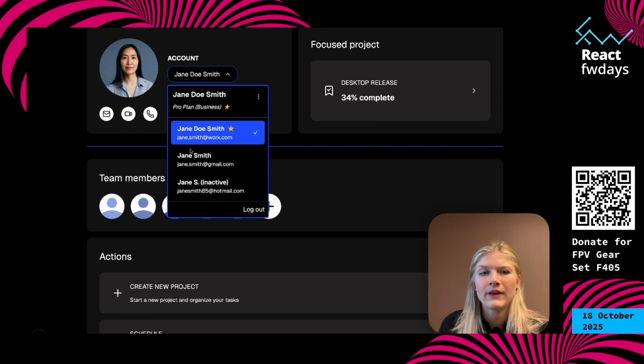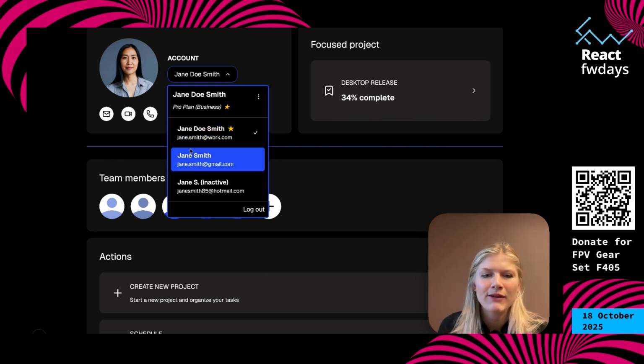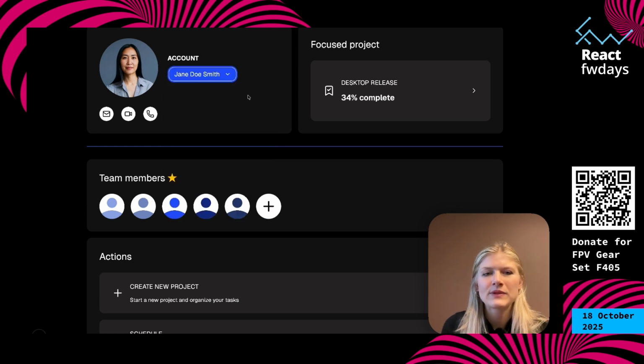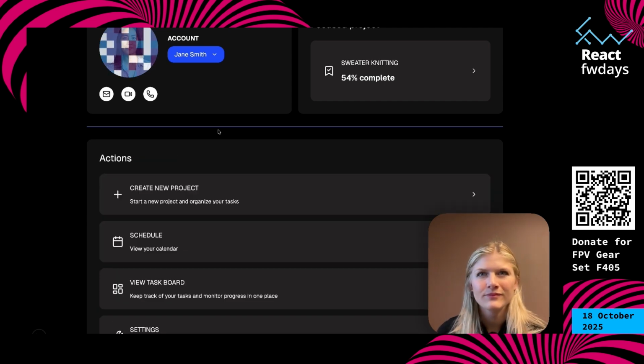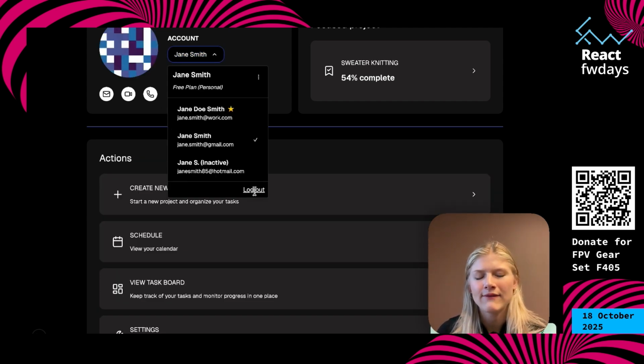And when I open the menu, it is easy to use, accessible. I have my keyboard navigation, my focus trap, click outside. I have my escape key, everything I would need here for a good UX on this select. And just trust me, the screen reader is also good because I didn't touch it. I just let Ariakit do all of the work. Then we can execute the switch. We have this very smooth, optimistic update. Yeah, and finally, we have this custom item in the menu allowing us to log out.